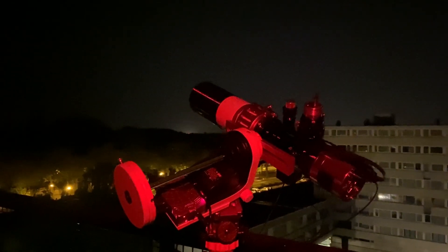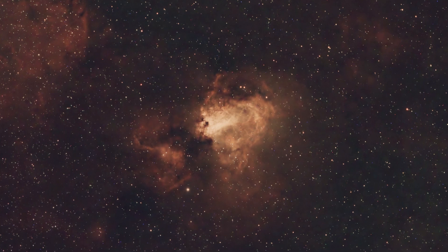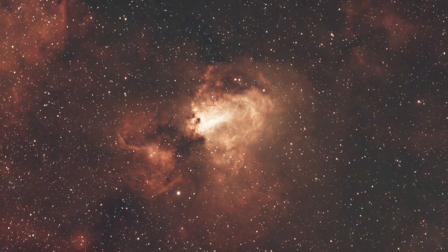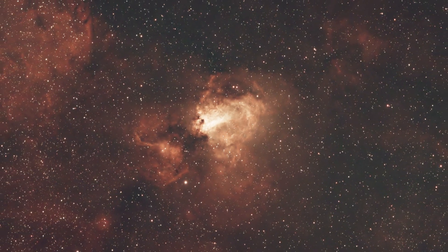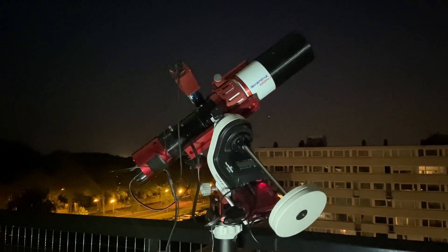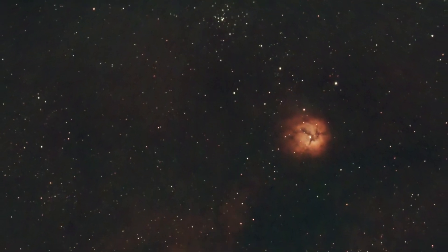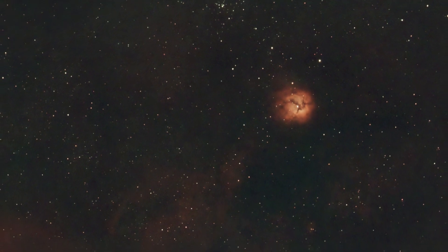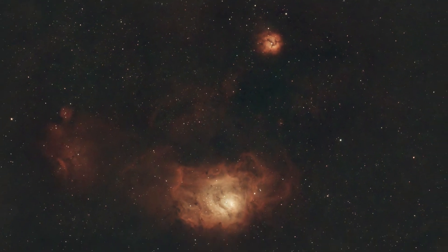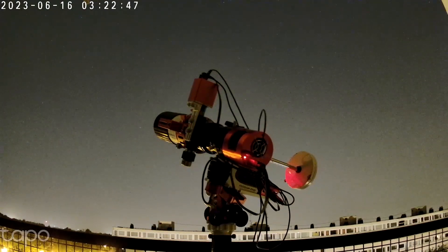Next, I moved on to M17, the Omega Nebula, with 12 exposures of 5 minutes and then with 24 exposures of 5 minutes each, totaling exactly 2 hours of exposure time. In these images, you can clearly see that the sky background is significantly cleaner, without any modeling. The nebulae are surrounded by beautiful H2 regions. I then attempted M8 and M20, which were even lower on the horizon, using only 17 exposures of 5 minutes each. You may notice that the blue H-beta region of M20 is missing, which is expected since the filter only allows Oxygen-3 and H-alpha wavelengths to pass through. It is remarkable to see such images under light-polluted skies.